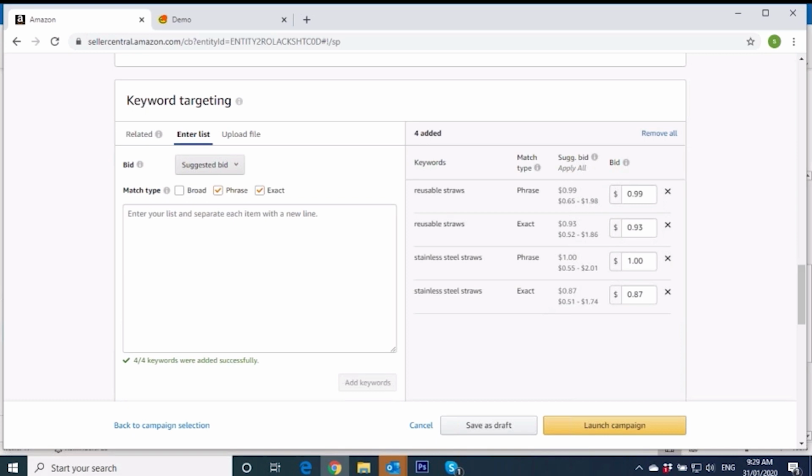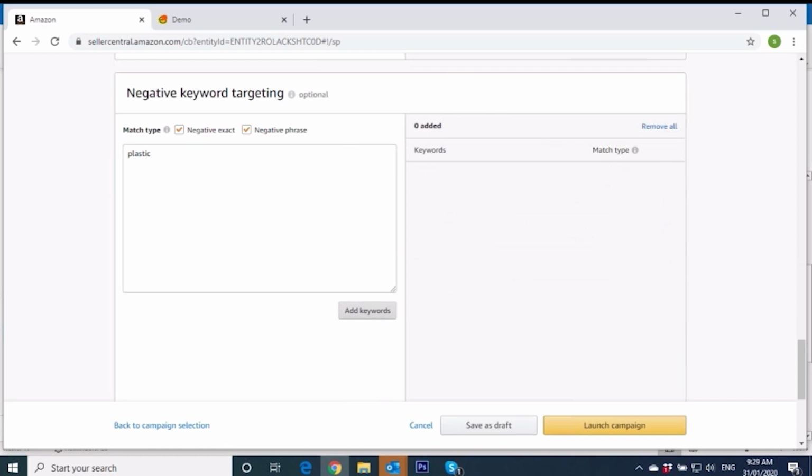Either or. And I should also add, these ranges change. You can imagine that if you've got Easter eggs, right now they'll be pretty expensive. Whereas if you're advertising for Easter eggs in November, no one's going to be searching, so you're going to be paying next to nothing. So keep an eye on those things too, because they depend on how many other people are advertising for the same things, and they vary all the time. So you could be left behind. You could have 99 cents here and you don't check it, and 2 weeks later you're not getting any sales, and you look and everyone else is paying $1.50. So just keep an eye on that.